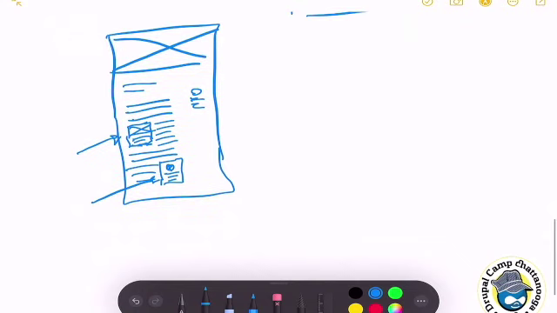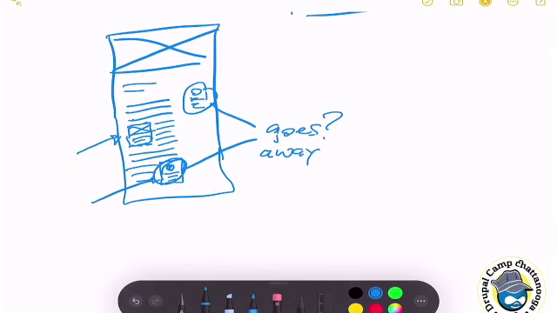By the way, this brings up an interesting problem that should be addressed during discovery. What do you do with expired content? What do I mean? Well, let's say this team member goes away. How do we manipulate the display mode when the status of a team member is they no longer work here? Do we still display their name and image? Do we display "no longer works here"?